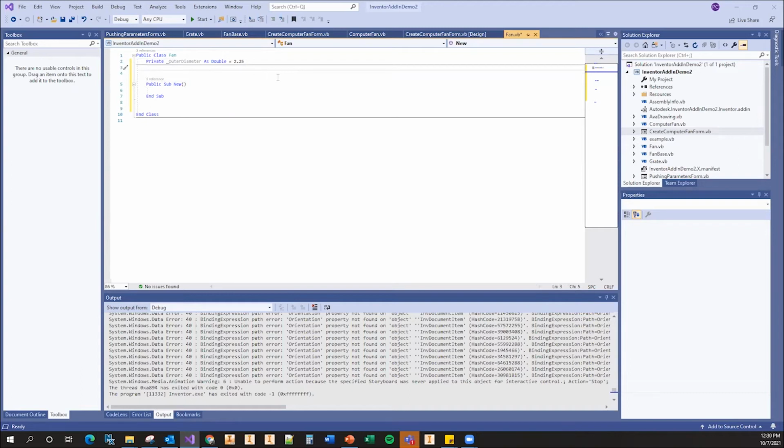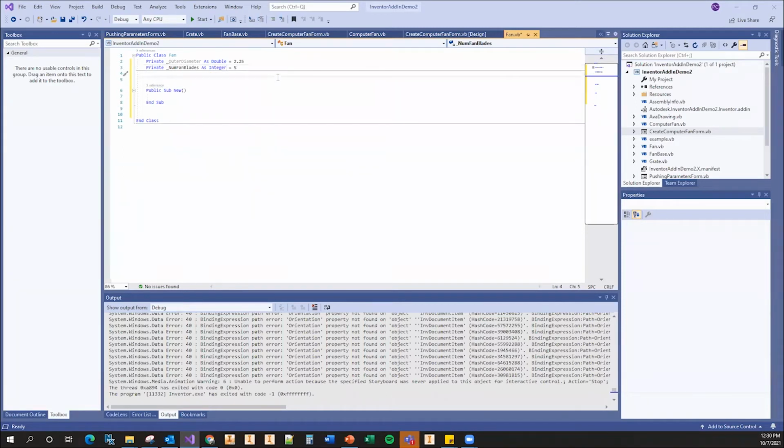And then another thing we might have is number of fan blades. Type numFanBlades just to make it really painfully obvious. That will be an integer. I think I start with 5 on this one. Oh, I believe in the example I had, we had 2 different fan types. So we can go fanBladeType as string. Now it'd probably be better to make this an enum, but for today, we're just going to.